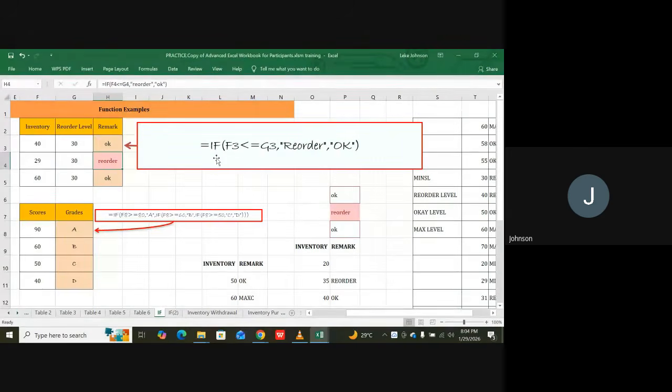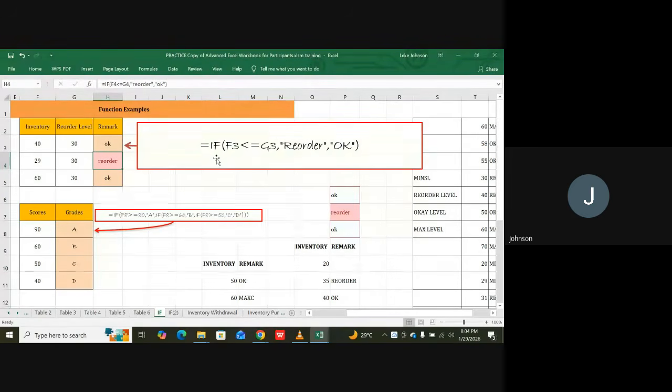The first thing is the general statement you make. And they say that this is a logical function. So Excel is going to look at that function. If the statement you made makes sense to Excel, if the statement is logical, the statement is correct, Excel will now pick answers that you've set. It's you by yourself that will set the answer. So if you like, set a wrong answer for Excel. Whatever you set for Excel is what Excel will pick. But note, the first answer you are setting for Excel is what Excel will pick when the statement you made is correct or when the statement you make is true.